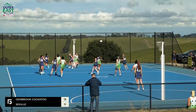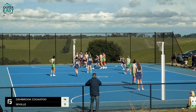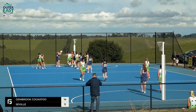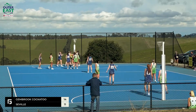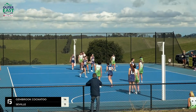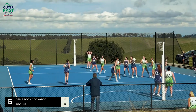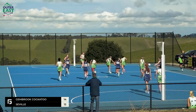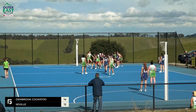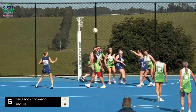Claire Minnie wasting no time out wide to Bayliss. Long pass now goes to Minnie. Minnie back to Bayliss. Bayliss sizes up the options here for the time being. And that is a good shot at goal that time by Ella Moore. So 14-12 now the score. 2-goal lead once again, and Paige Ladner has the ball in the centre. Ball was knocked away that time by Ingram. Beautifully done that time. It was recovered well there by Dowling. Long pass in goes to Bayliss. Bayliss searches around. Dowling's got the ball once again now. Morse this to bring it back to 1 goal.